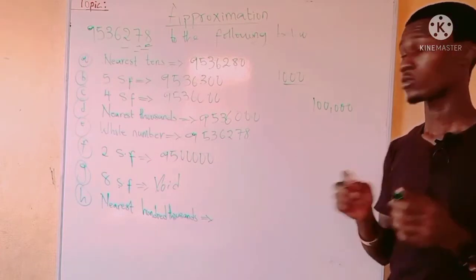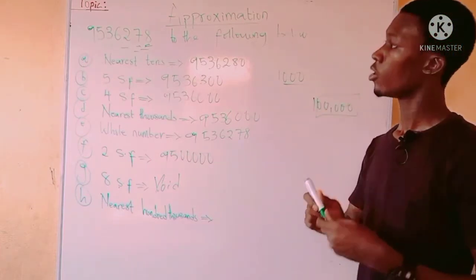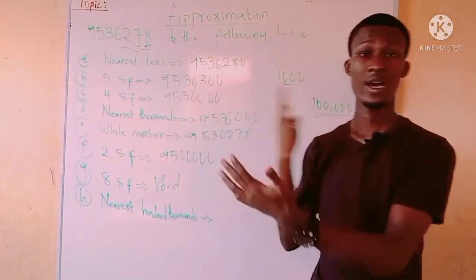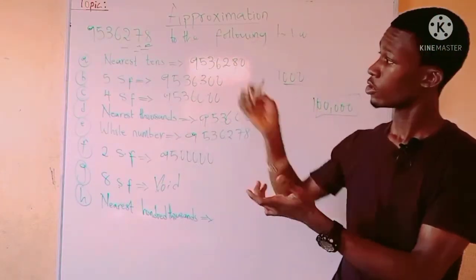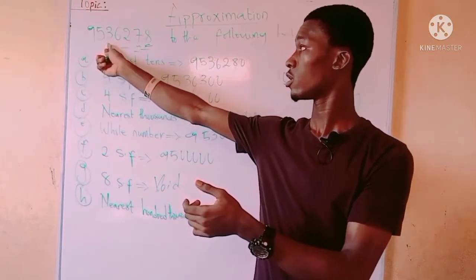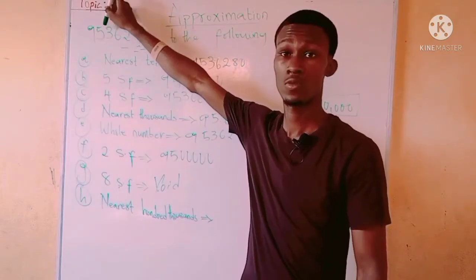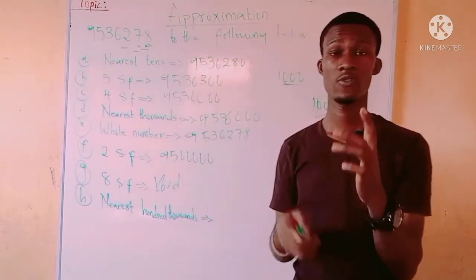So what are we to consider here? These 5 zeros. So that means that the last 5 digits are the ones to become 0. So we count 1, 2, 3, 4, 5. Since these are the ones to become 0, let's check the first number that is transformed to 0, which is 3. Is 3 up to 5 or more than 5?